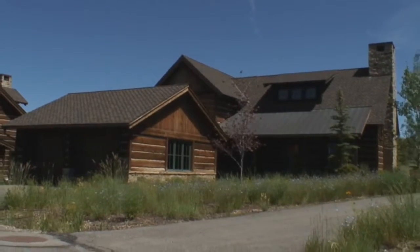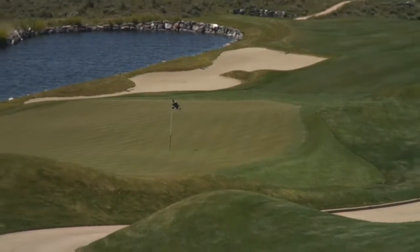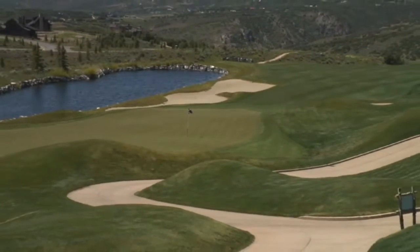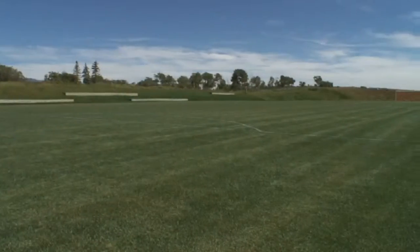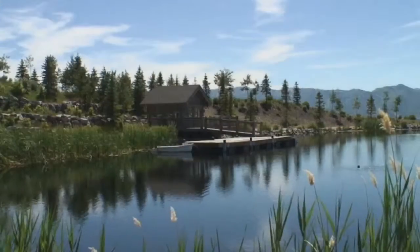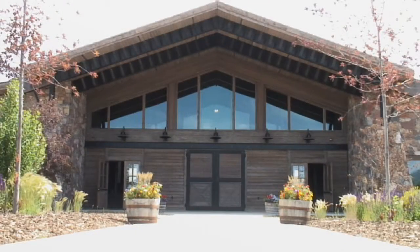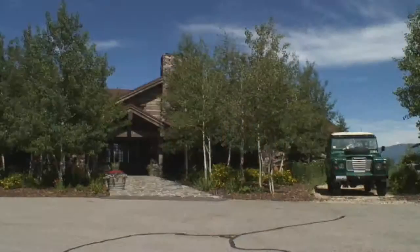The home is located in the heart of Promontory, poised to take advantage of the host of outdoor activities that await your family and friends. A sampling of the amenities Promontory offers includes two completed and two planned golf courses, a regulation-sized soccer field, an outdoor basketball court, a beach volleyball pit, private hiking trails, a lake with a boat dock for fishing, an equestrian center, and several private clubhouses that offer everything from fine dining to live music.